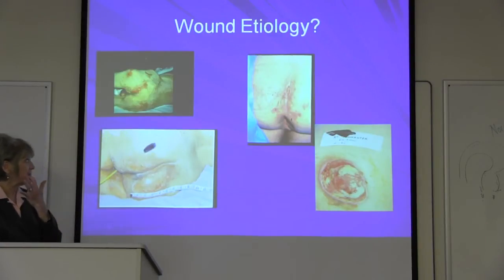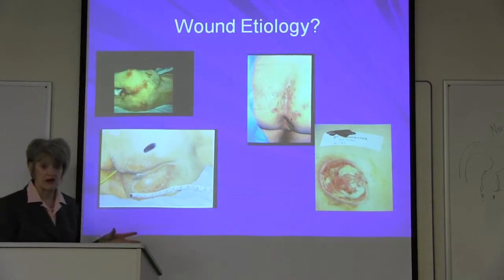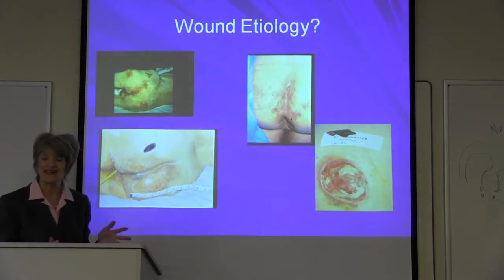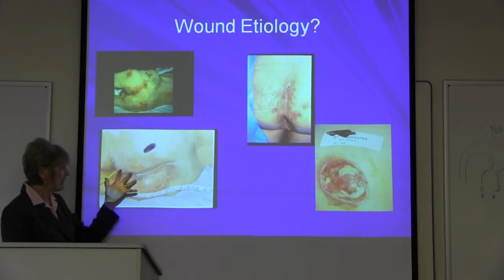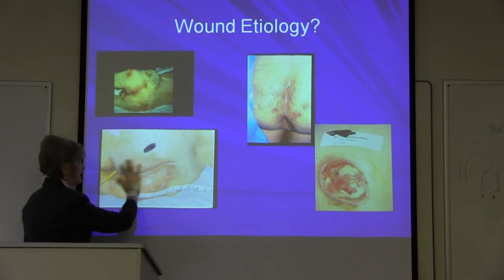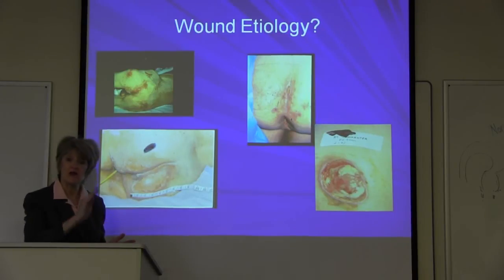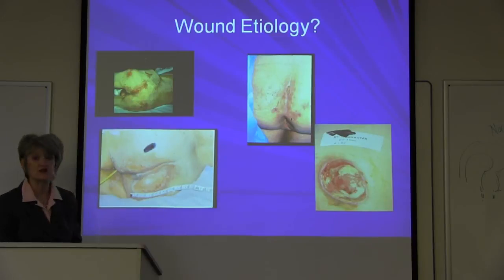Now I put some slides up here just to really illustrate that you can have a variety of wounds in the trunk area. They can all be caused by different etiologies. For example, this patient had incontinence-associated dermatitis. The skin was overhydrated because of constant exposure to liquid stool. They had been using zinc oxide over the buttocks, and when they cleaned the patient up aggressively, they took off skin.